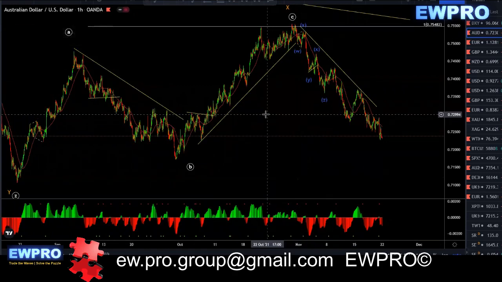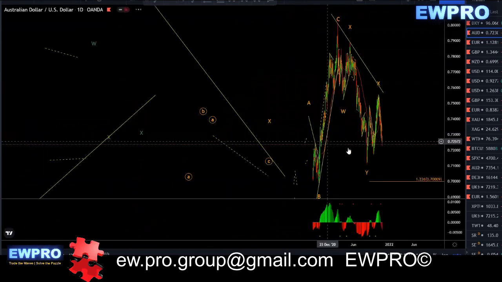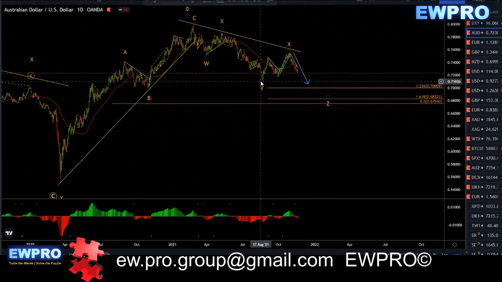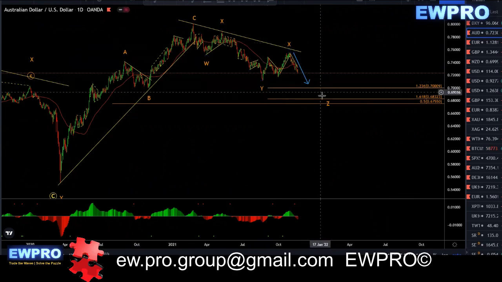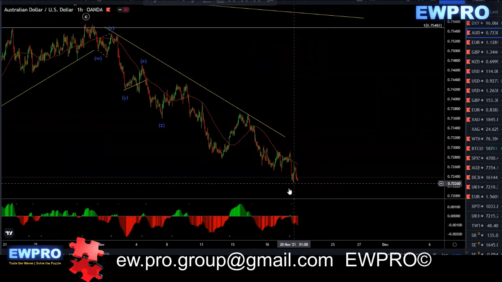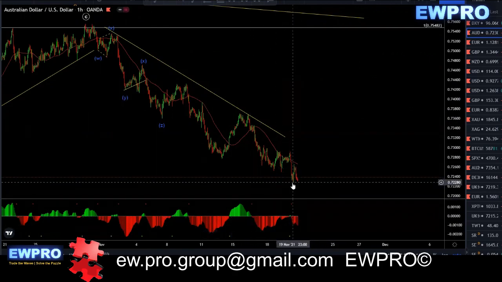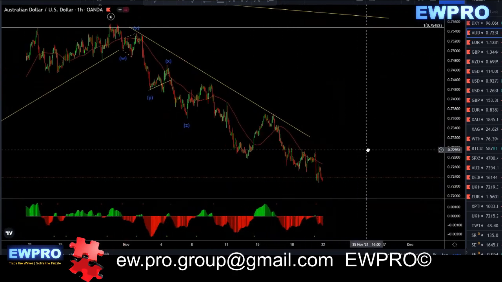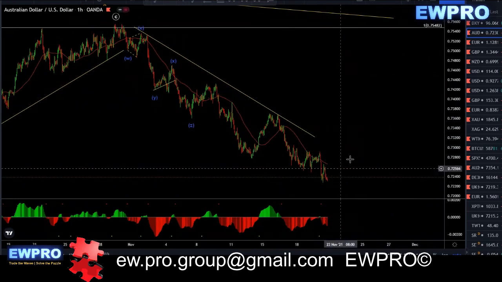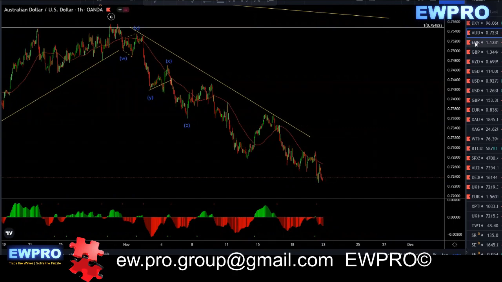Ideally, I don't really want to be buying until this low here is broken. We want to see this wave Y here broken first, and then we can really start to look at buys and hold them for a longer term. So on the H1, it's getting very risky to be selling. We got that bullish divergence, so whether you just stay out or look for a C up, you need a setup. There's no setup on there to buy yet.